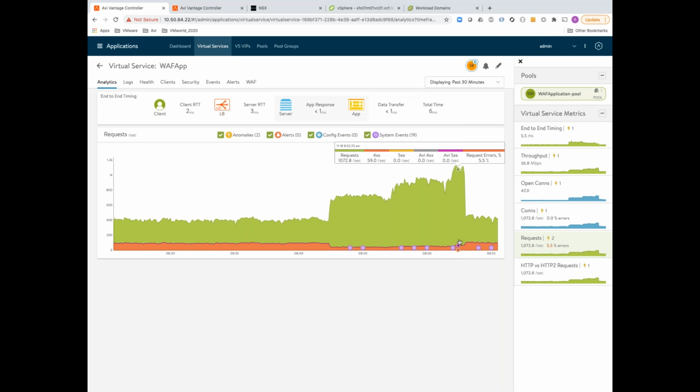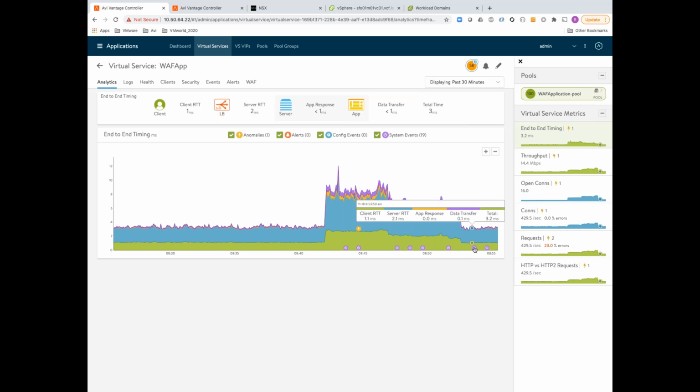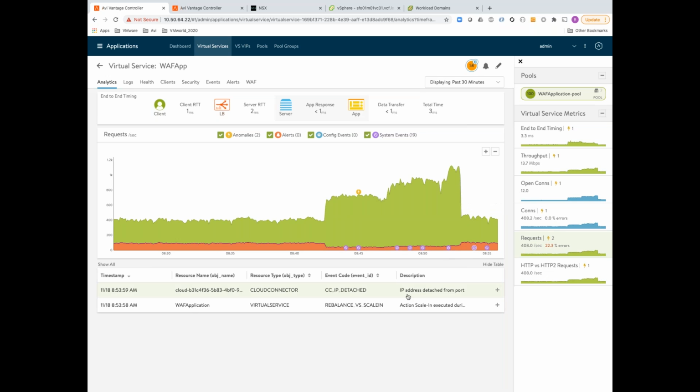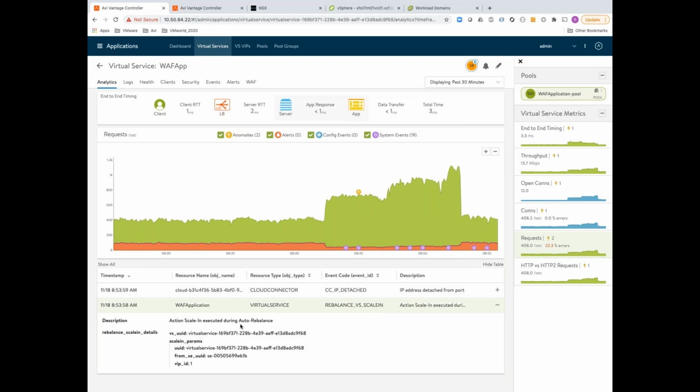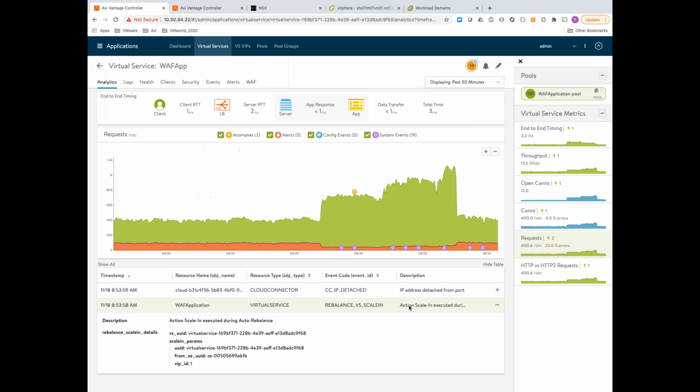Now, going back to the application analytics, we see that the fourth service engine came in while we were looking at the analytics, and we went over north of 1100 requests at about 852, and the latency profile also was going down. After that point, we saw that the application performance requirement went down, and when that happened, the auto rebalance engine scaled back in, where it went from 4 load balancers to only 3, because the fourth one was no longer necessary.